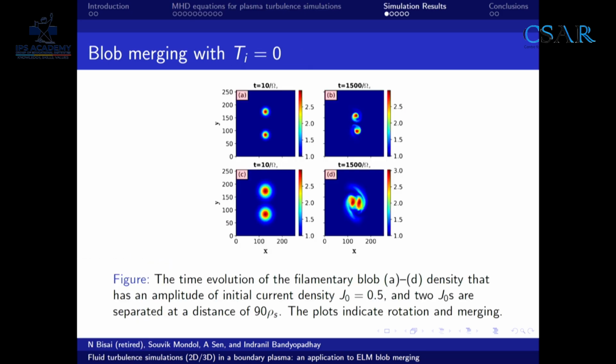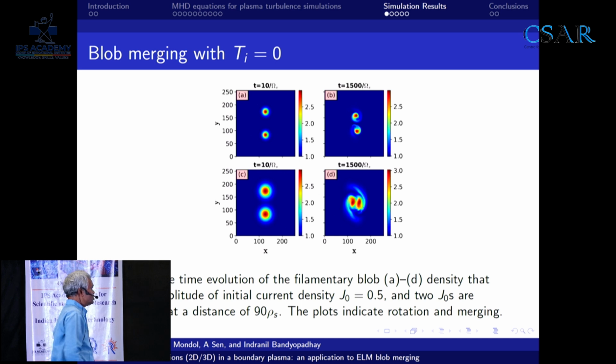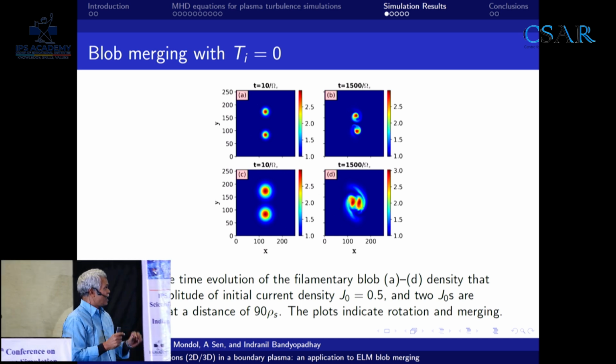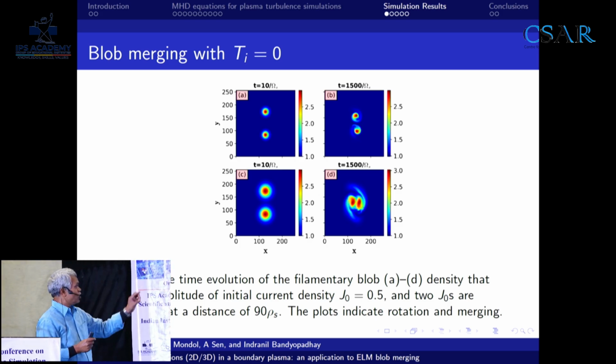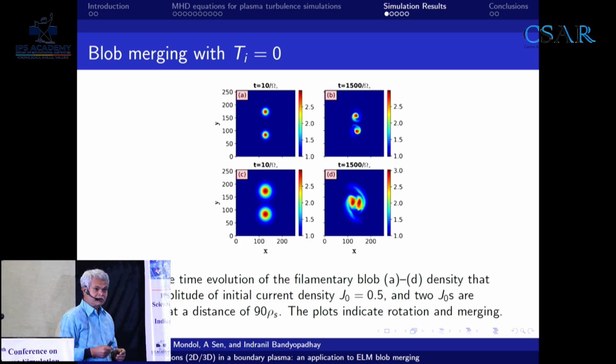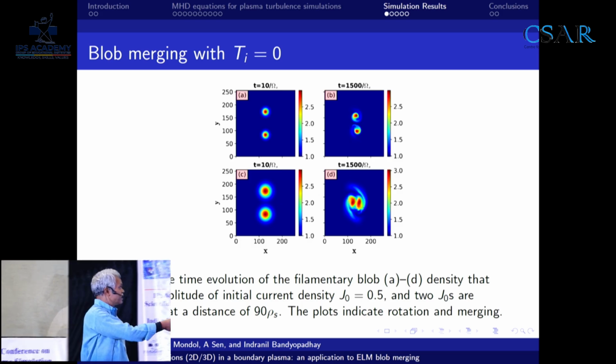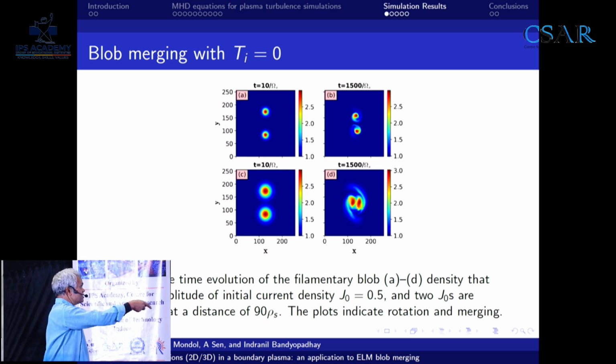As I told, these two blobs are taken poloidally. That is, the top one is Y1, the bottom one is Y2, and radially X0. Now I will be talking about blob to blob interactions. The blob is basically a unipolar current, and these are toroidally elongated. That means this is like two current-carrying wires. With two current-carrying wires, we know that whenever the current is in the same direction, they attract each other. A similar thing happens here. They attract each other, and at the same time they rotate. That is the second figure.